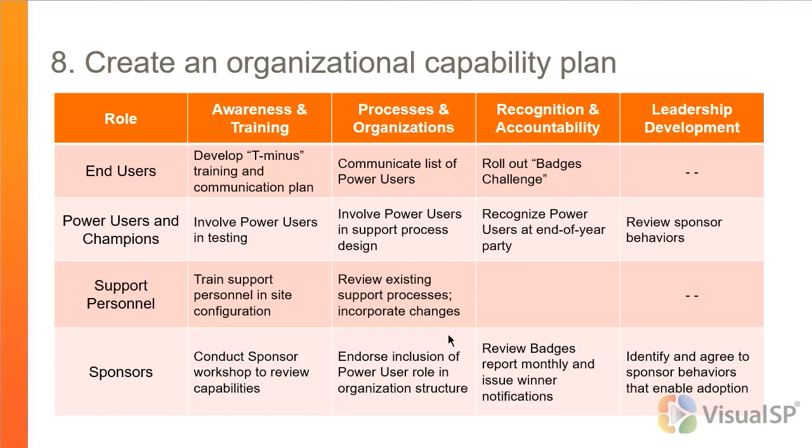So then you would do the same exercise with each of the next 3 columns. And you may decide that some spaces aren't relevant. So for example, it probably doesn't make sense to pursue leadership development strategies for end users when it comes to SharePoint adoption. But it might make sense to pursue them for power users, because we need power users to be positive sponsors and champions for the platform, as well as to encourage end users to learn more and do more on the system.